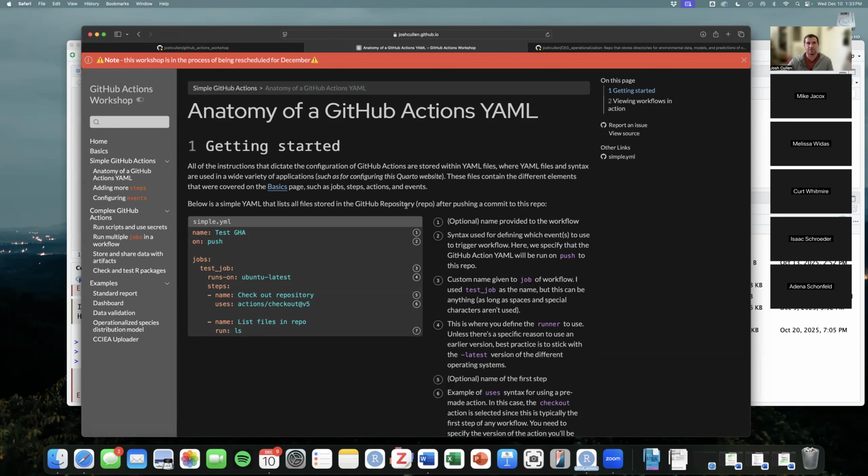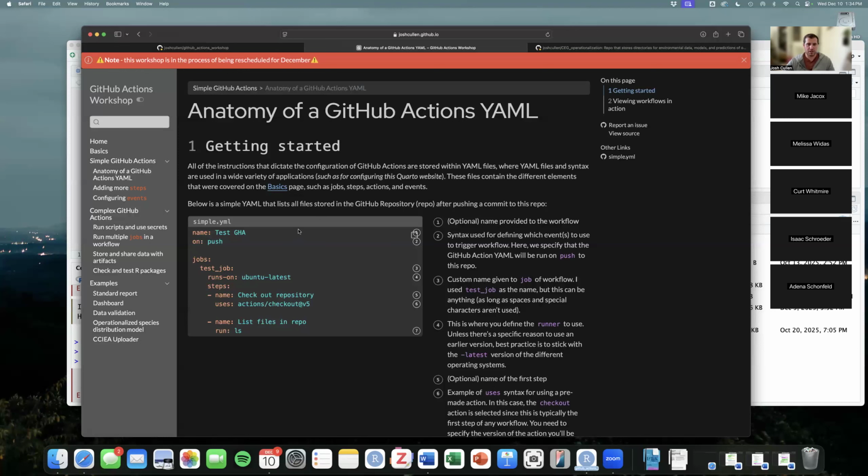And there's a specific set of syntax that we need to use for doing so. In addition to just the syntax, there's also the structure. So for those that use Python, it might come a little more naturally where the indenting matters in terms of how the file is run and interpreted. And that's very much the case here, where if you don't get the indentation correct, it will fail and not work on you. So we definitely need to be careful about that, and I have stuff set up here that's supposed to be indented properly. So that's just one thing to be aware of if you're starting to create your own GitHub YAML files.